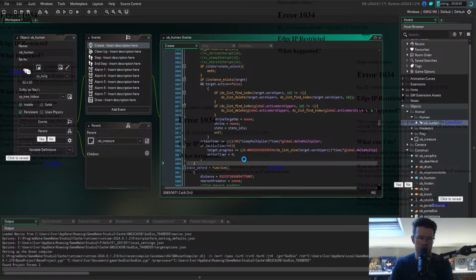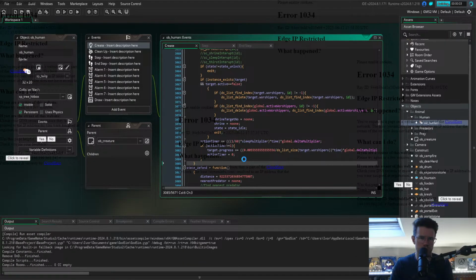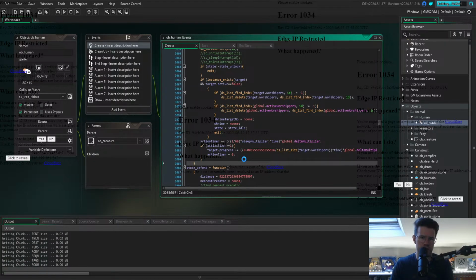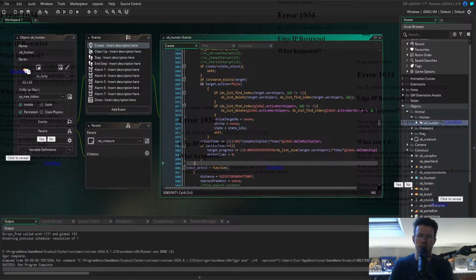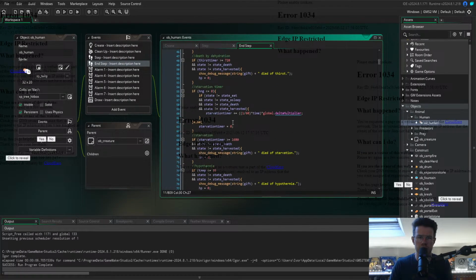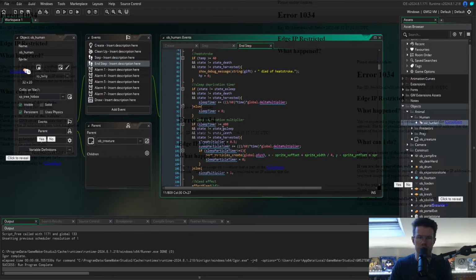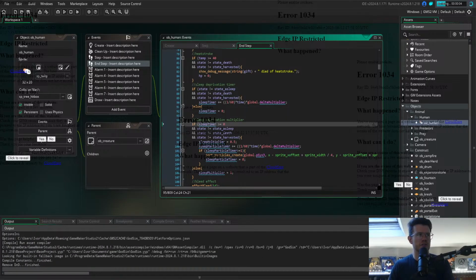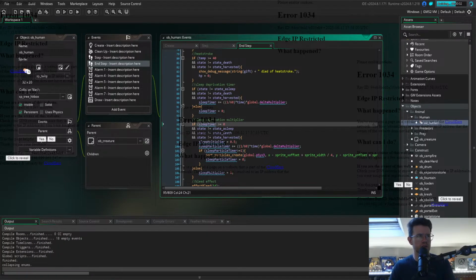So, I guess a good test to see if this is working would be to, well, let's sleep deprive them. Where is that? There we go. So let's just set this to 0, so they're immediately sleep deprived, and then we'll see if the worshippers are slower at providing power.